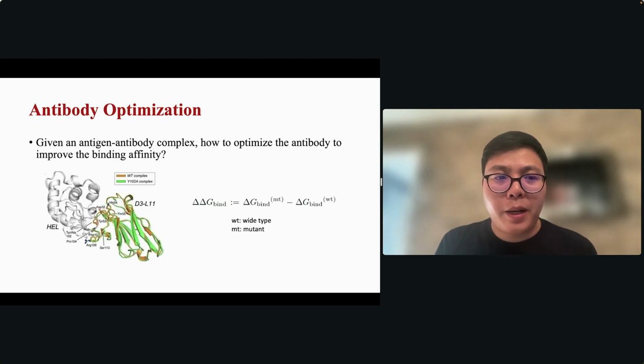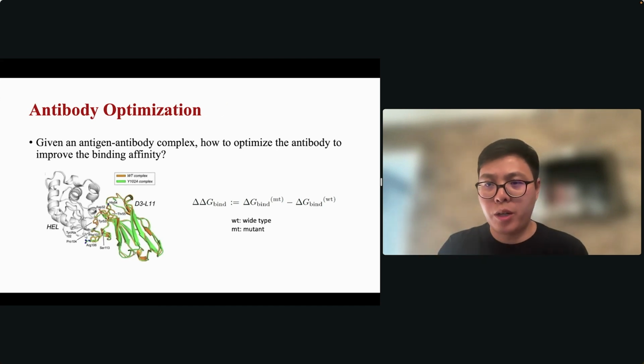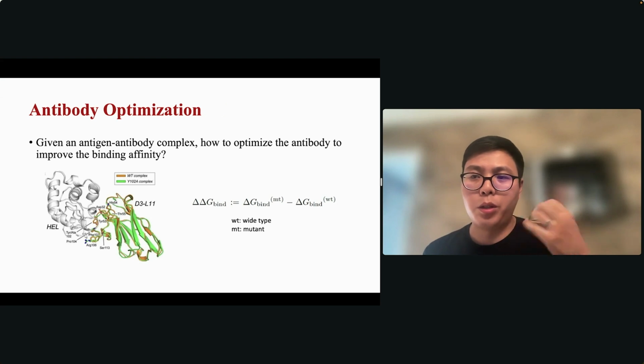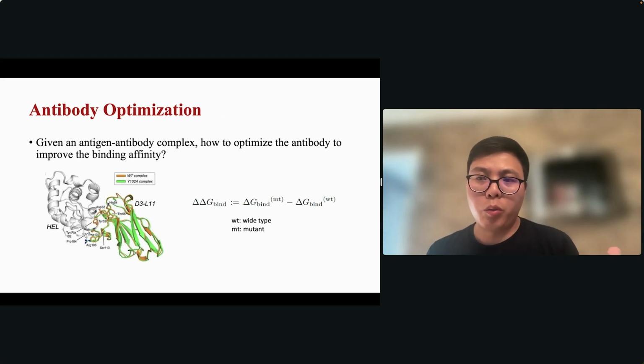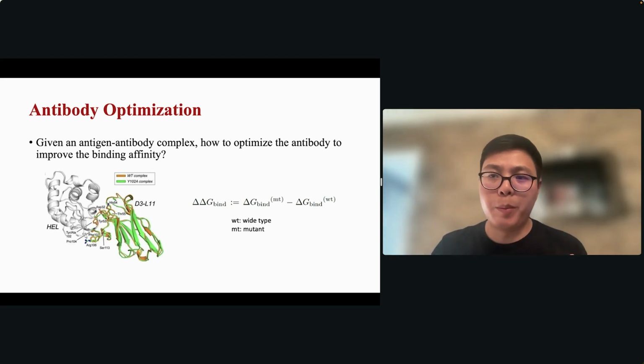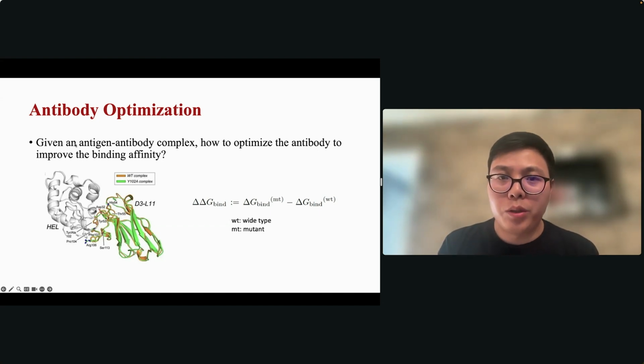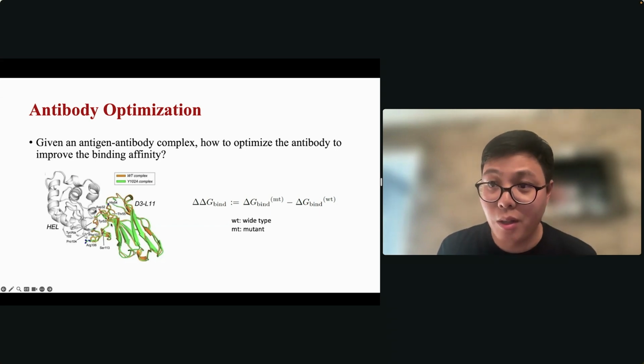And then we apply this kind of structure pre-training and fine-tuning idea to a real-world problem, which is antibody optimization. As we know, in practice, sometimes for antibodies, for example, those obtained through animal immunizations, we need to do lead optimization, right? So we need to do some mutations to improve the binding affinity. So for this problem, we have an antibody binding to a specific antigen, right? And we want to make some mutations in the interface to improve the binding affinity.